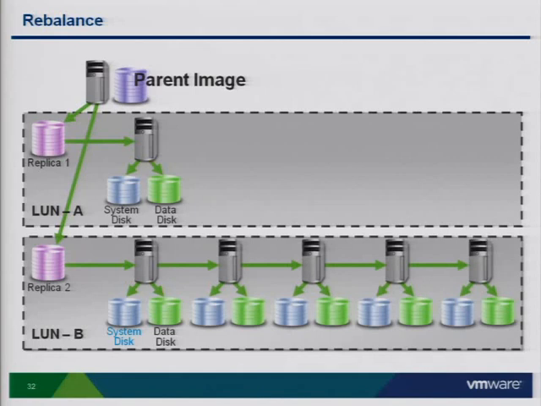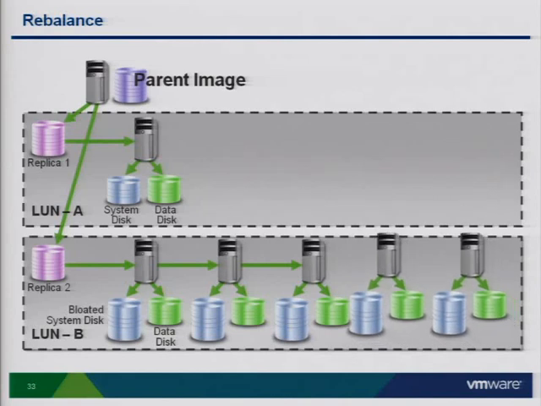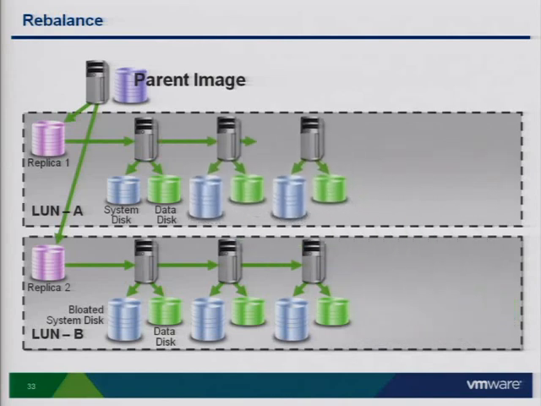And a rebalance, just like this slide looks, is I've got a lot of free space on one LUN and not much on the other. I'll go through and look at that, and then we'll decide what machines to move. The other use for rebalance is to relocate machines. Let's say you're using 3 LUNs right now and you decide I really only need 2 LUNs. I can do a rebalance operation and deselect one of the LUNs I've got in place, and it'll just migrate everything off of that LUN. If you want to move linked clones, this is the supported way to do it. You can't use storage vMotion to do it. You use the rebalance to do it.